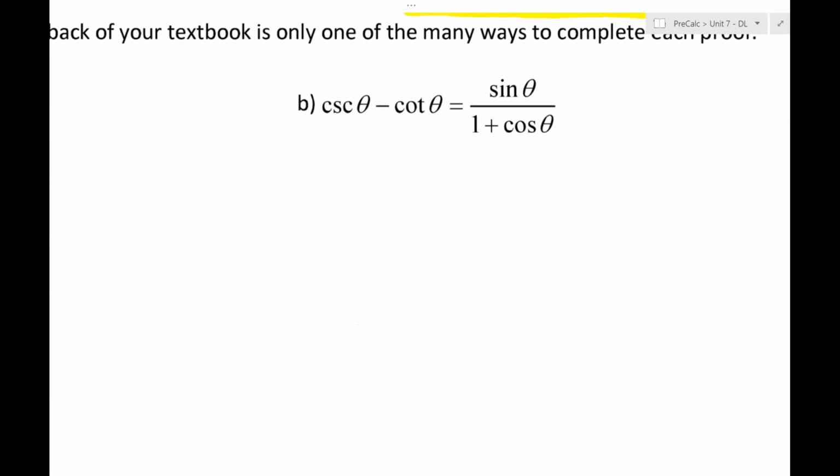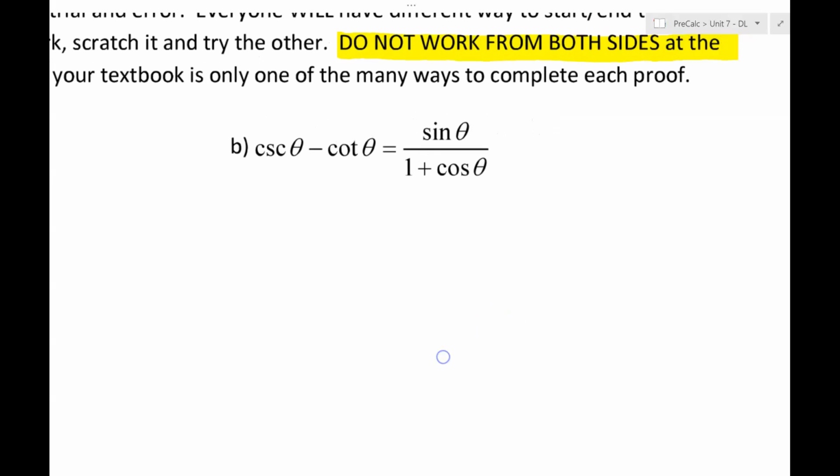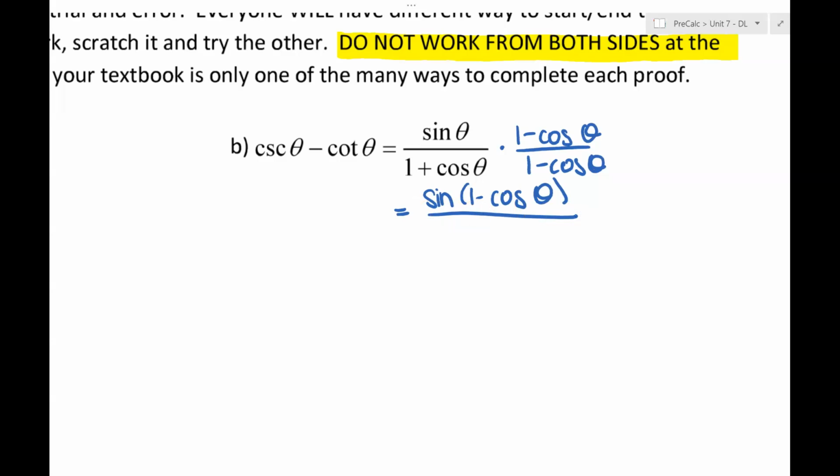Okay, this one is different. You can approach it with the left or the right. I personally am going to approach it with the right-hand side because I know that I can multiply by the conjugate and get something fancy in the denominator. Okay, so in the numerator, I'm not going to distribute. Remember, if you don't distribute, you can see maybe where it's going to lead. You got to give it a minute.